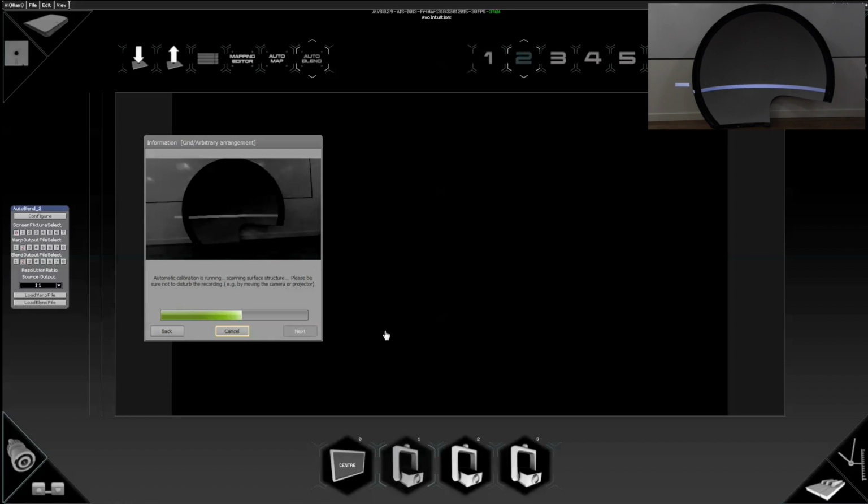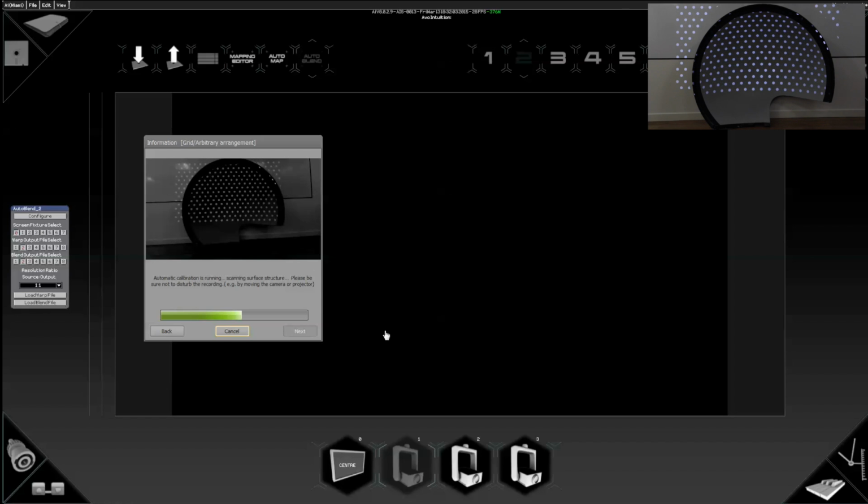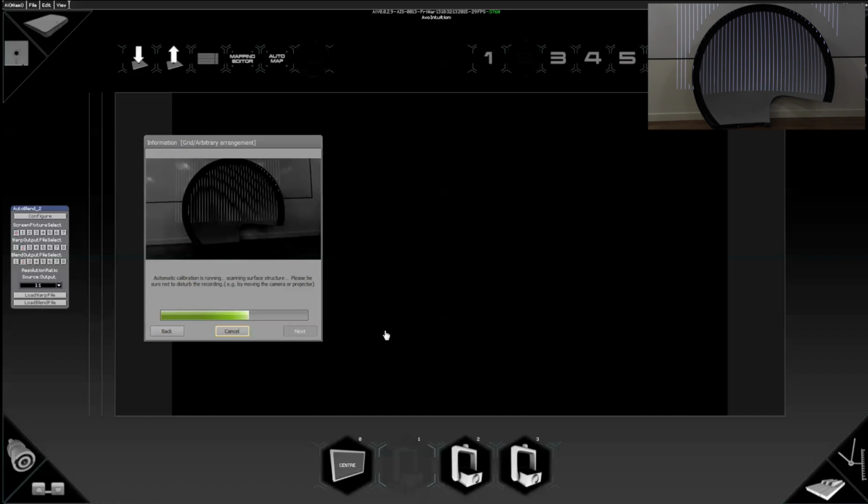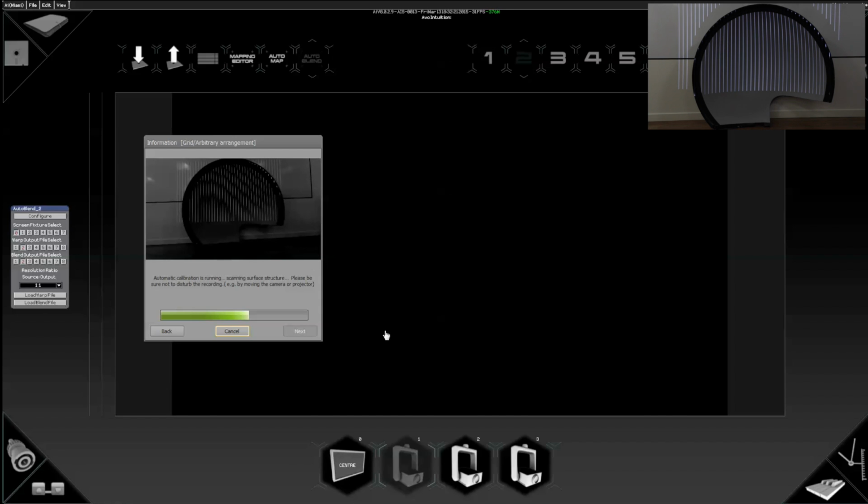If you're going through this process with a less complicated screen, i.e. not a parabolic curved screen, then this process takes less time. If you were doing it to just a flat image, then it would take less time. You can see here that it's given me some vertical lines which are being read back by the camera, horizontal lines once again.